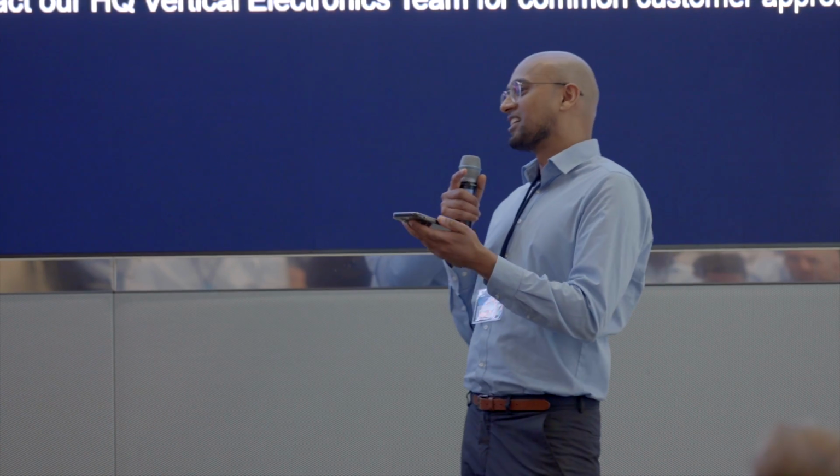And also to give you one example, I'm focusing on components or passive components. One very popular passive component is MLCC. It's called multi-layer ceramic capacitor. Your phone, for example the iPhone, has around 1,000 MLCCs assembled in it. Or if you take a car, it can be up to 3,000 to 4,000 in a normal petrol-driven car. And if it's an electric vehicle, it can be up to 12,000 MLCCs.